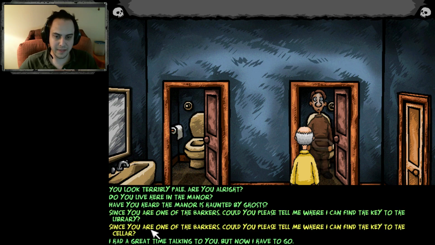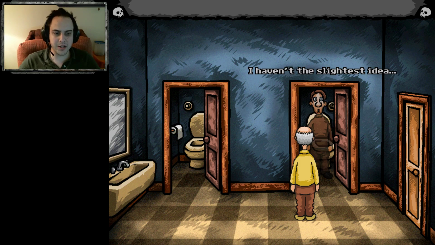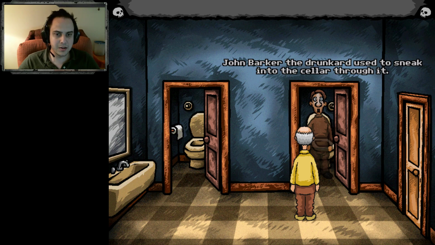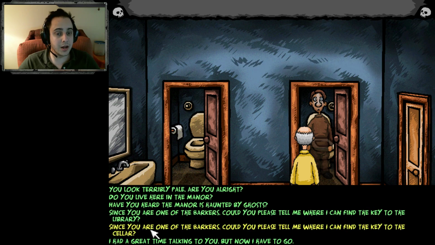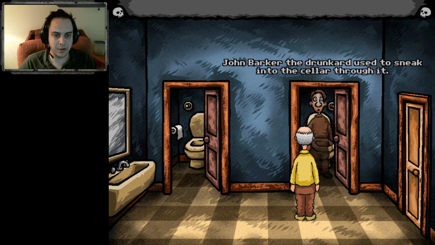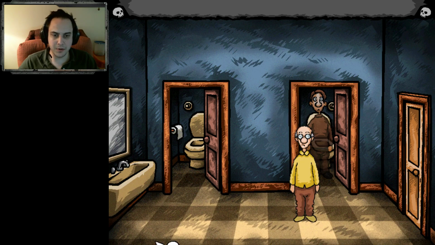Since you're one of the Barkers, could you please tell me where I can find the key to the cellar? I haven't the slightest idea. But I do know there's a passage at the bottom of a well in the woods, which leads to the cellar. John Barker, the drunkard, used to sneak into the cellar through it. Ah, wait. In the woods, there's a passage at the bottom of a well in the woods. I had a great time talking to you, but now I have to go.